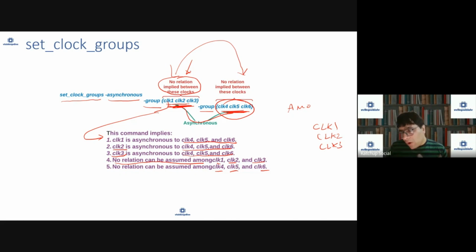And that is usually a common misconception. So be aware of that. By default, every clock is synchronous in the design, unless you tell using this command that these are asynchronous. And this command tells the relationship between the groups, this group and this group. Nothing is implied within the same group. Okay. So of course, I'm not going into detail of each and every command option of this, but I'm giving you an idea about what this command does.